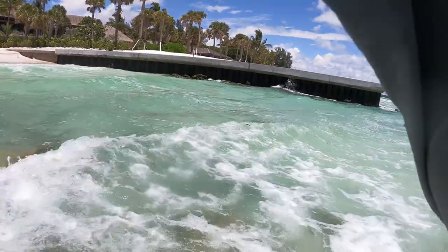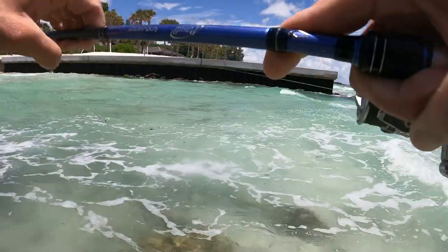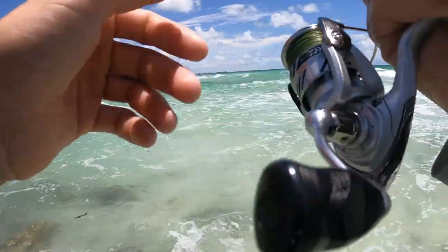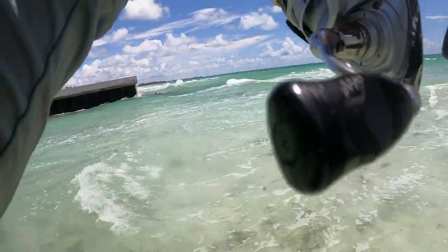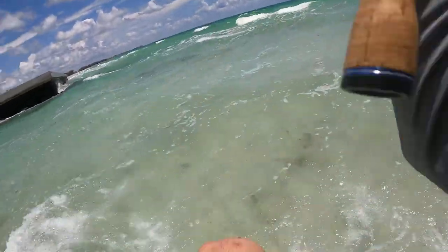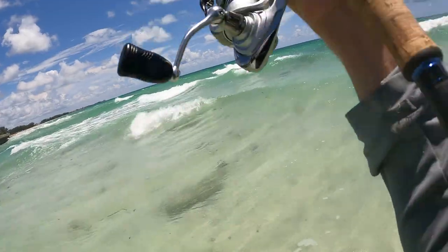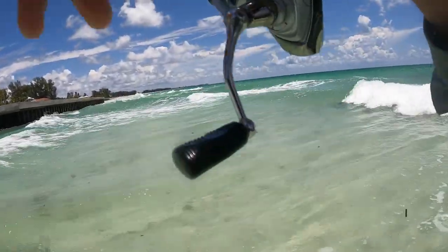That big one was crossing around all over the place and just hooked up. On that Powell Endurance, baby. Getting smoked. All right, we gotta keep him out of these rocks. I only got 20 pound. Just gotta keep him up the rocks. Smoking this reel. He's bigger than that other one, I think.